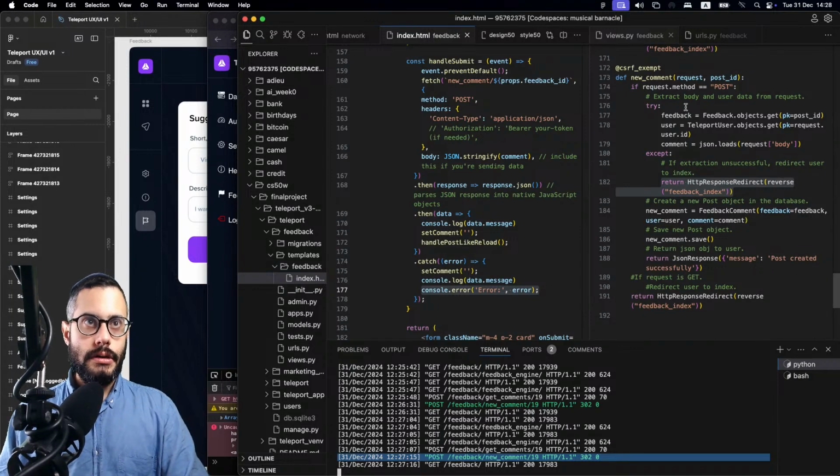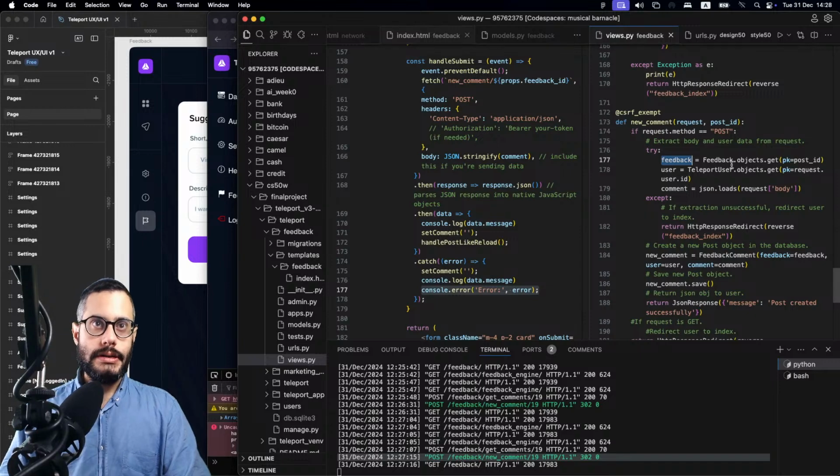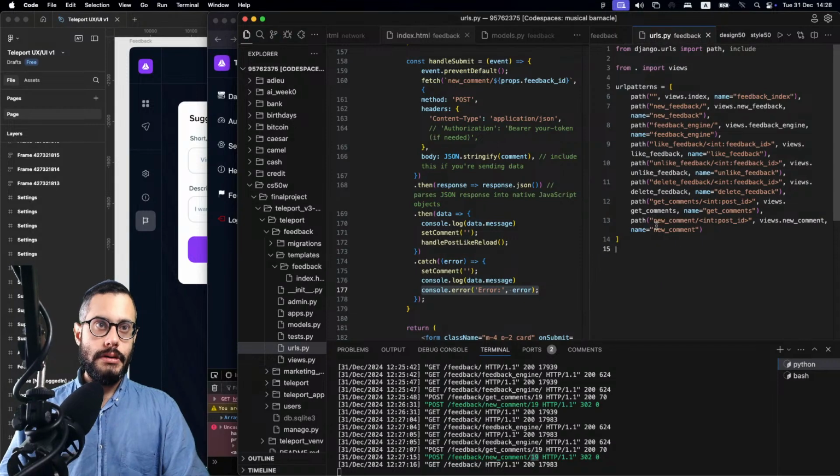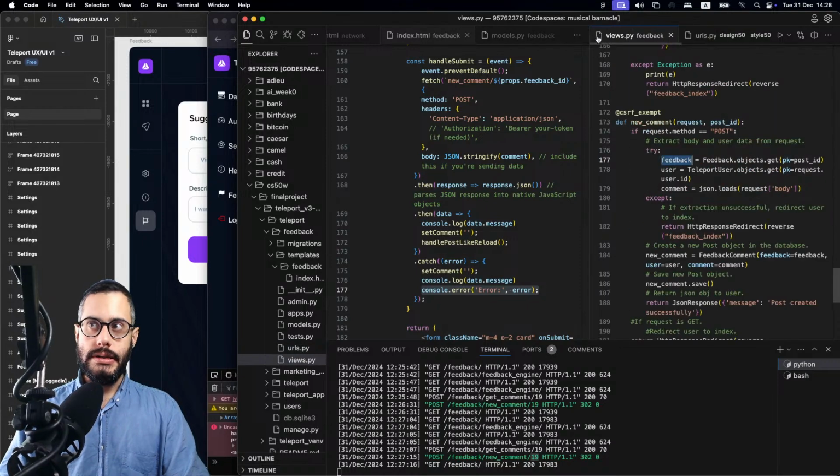Let's take a look. My feedback objects dot get of post ID, which I am passing here. You can see it's right here, 19. We have the correct URL, right? So this is feedback / new comment / post ID. We are doing well with that, I think.